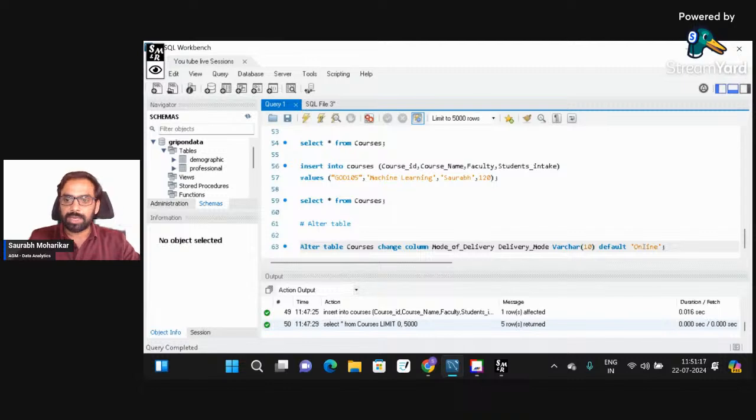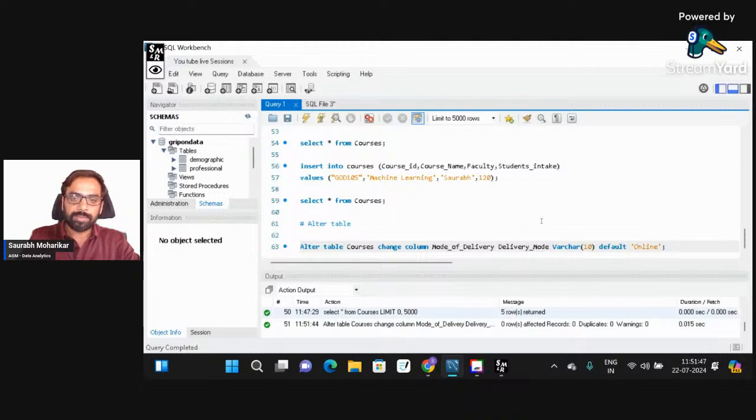That way, see, understand what is happening over here. It says this is a language through which you are speaking to SQL. Okay, SQL को आपने क्या बोला? Alter the table. Obviously, the next logical question will be which table. So you gave the name of the table, courses. Then what kind of alteration do you want? I said change the column, right? Which column? Mode of delivery. What kind of change? Change the name to delivery mode, keep it to varchar and default online. Now once I run this code, the code is run.